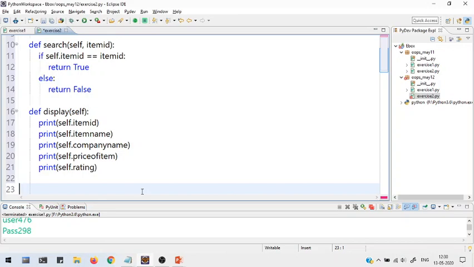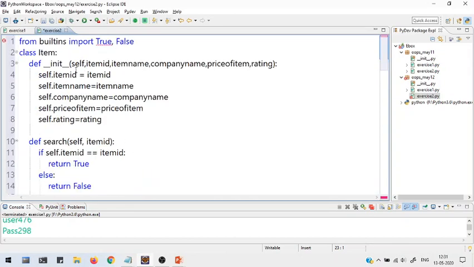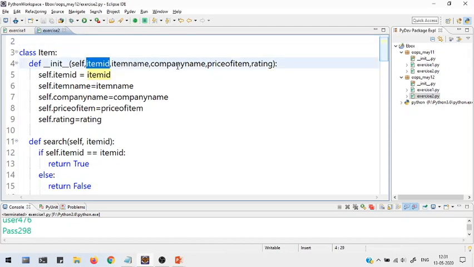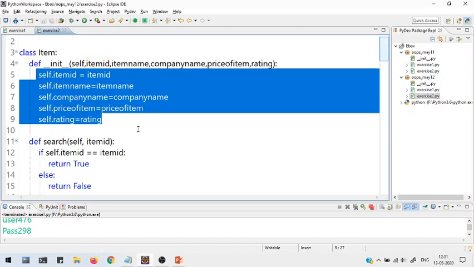So this class, we'll be using it in our program. So this is the class. So here you have the class item, and I have created the required parameters, that is the item name, item ID, company name, price of the item, and rating, and I am assigning it to the attributes of the class.